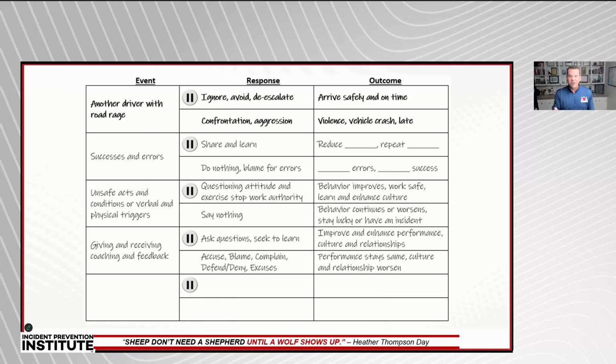We mentioned the feedback earlier. Here's a quote from Andy Stanley I love to throw out: people who don't listen will eventually be surrounded by people with nothing to say. And I really want you to think about that quote in terms of near miss and near hit reporting, how you handle successes, and how you give and receive feedback. And there's obviously a quick little gauge for that. If all the feedback you give people is unsolicited, you're forcing it on them, that's probably a sign in the past you haven't given it or received it very well. If people are coming to you asking you for feedback, that's probably a good sign of culture and relationships, and you've responded fairly well in the past.